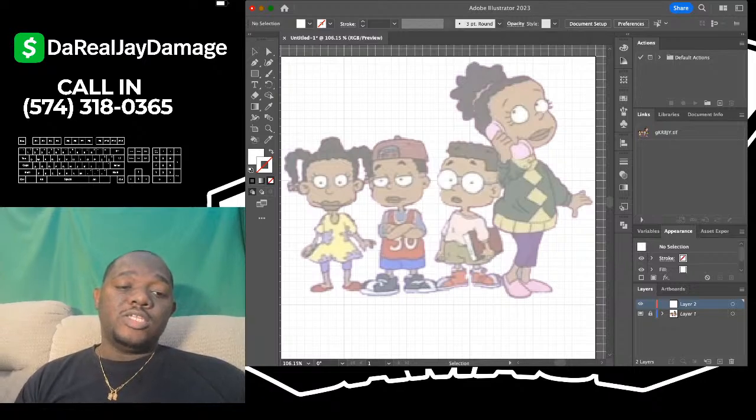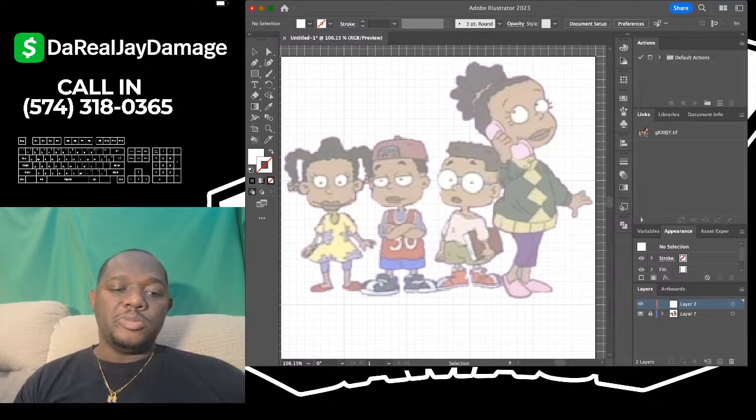To get started, on the left side of the screen, there's two boxes, an open box and a closed box. Click on the closed box, which is this box that's white right here. I'm going to hit the red line under it and turn that color box off. Now what you want to do is turn on the open box, which is the line box.